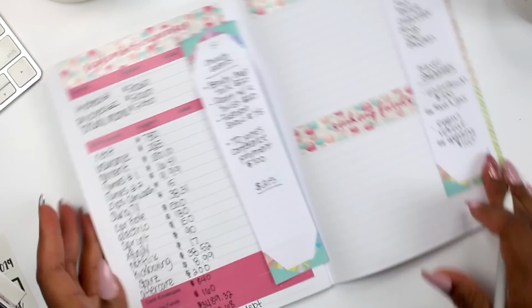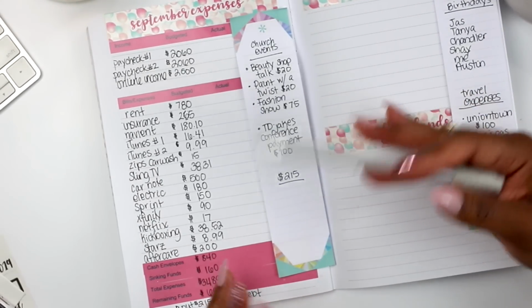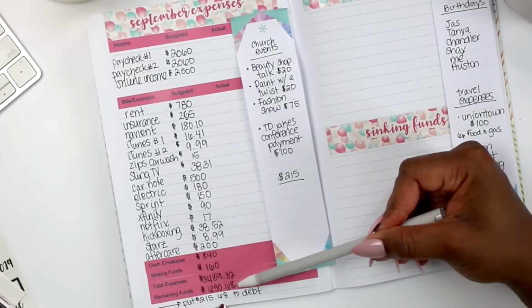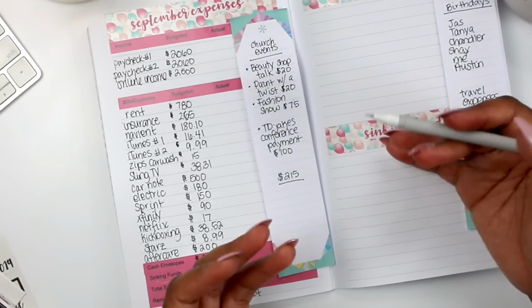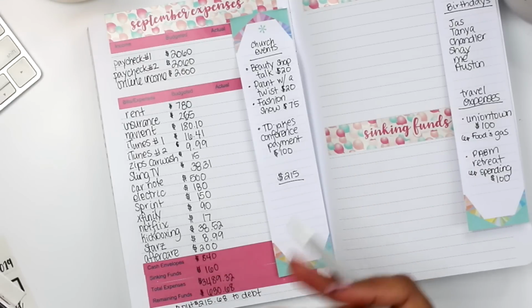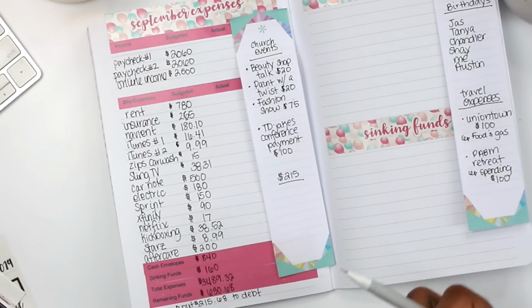Okay, so the great thing about this is what I do, and everybody doesn't do this the same way, so you do it however you want to. I just try to make sure at the end of the month I have that number down there, and then I move that over into debt. My reasoning behind that is I am a single mom, okay? Everything is based on me. So if something comes up, I need to make sure that I haven't already paid the debt down and then put myself in a worse position.